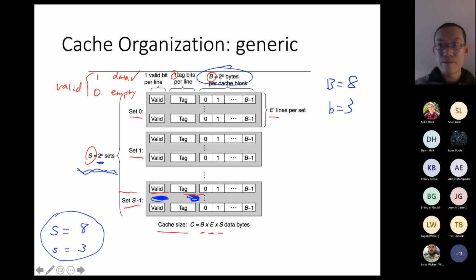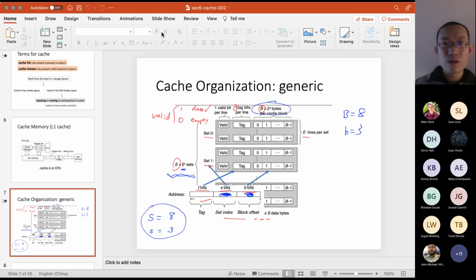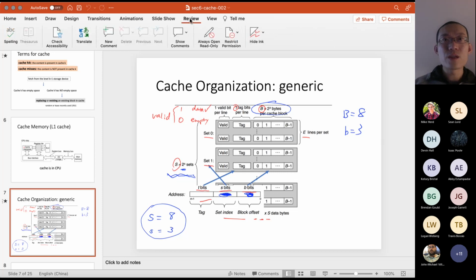Okay. Okay, so did we talk about the cache organization, these slides, last time? Okay, good. This may be from another class. Let me hide the comment.